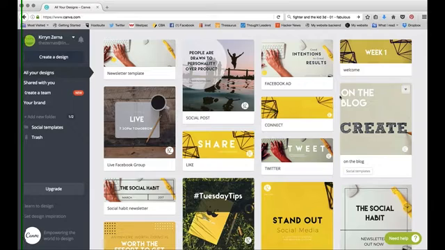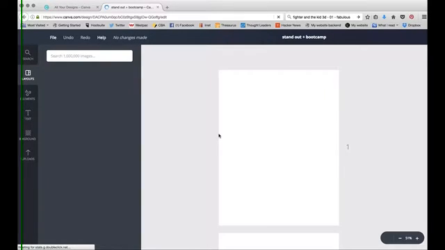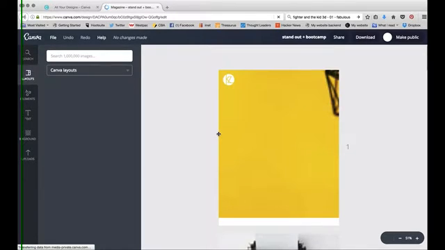You can see another one that I did on the blog, Create. This was one I put up on the Facebook group, live, 7:30 tomorrow. Tuesday tips. This was a bit of a work of art. I had to do a bit of a document which I wanted to show people as presenting my ideas, but rather than just doing a Word doc, I thought, what's in Canva?